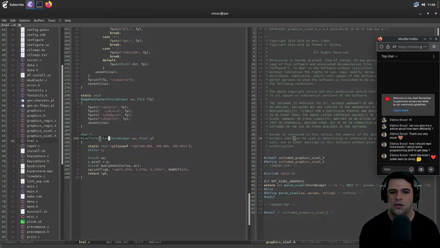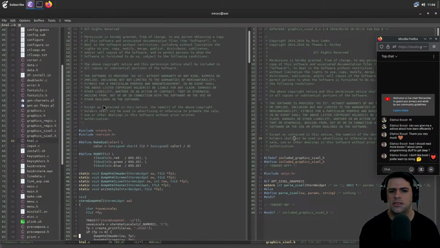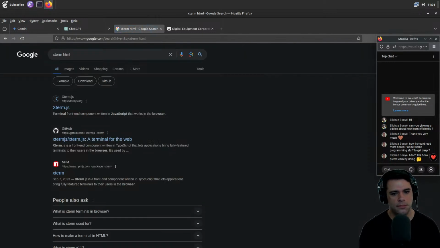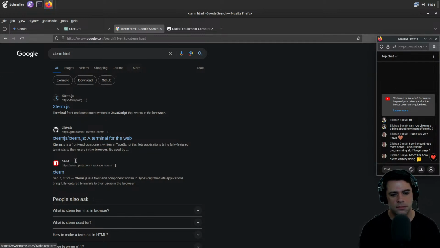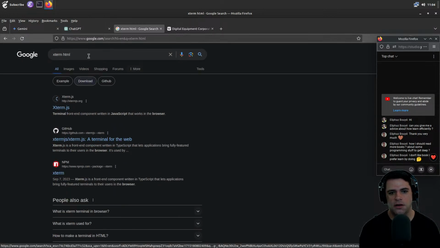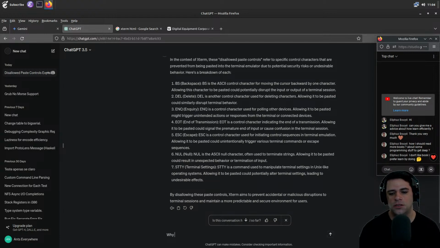Pixel to CSS color. I'm wondering if this is for CSS style support in Xterm. Let's see if we can find Xterm HTML. There's Xterm.js, which is like a web version of Xterm. Let's ask the AI, why does Xterm have an HTML.c file?